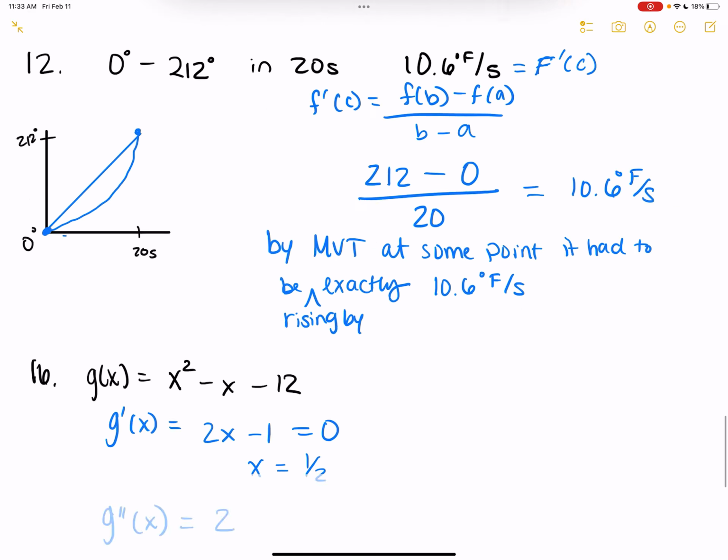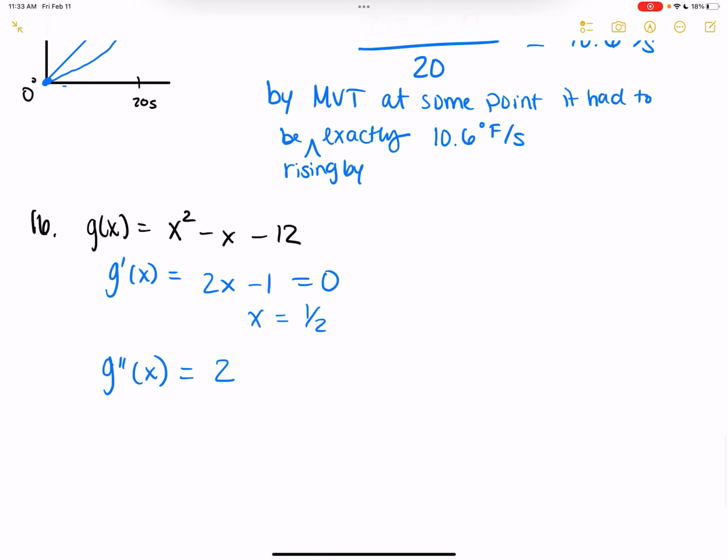Okay, basically, we have that. One second. There we go. Back to the thing. We basically know that we're either going to have a min or a max here at 1/2. And so we're going to use that, and then we'll determine if it's a min or a max in a second.